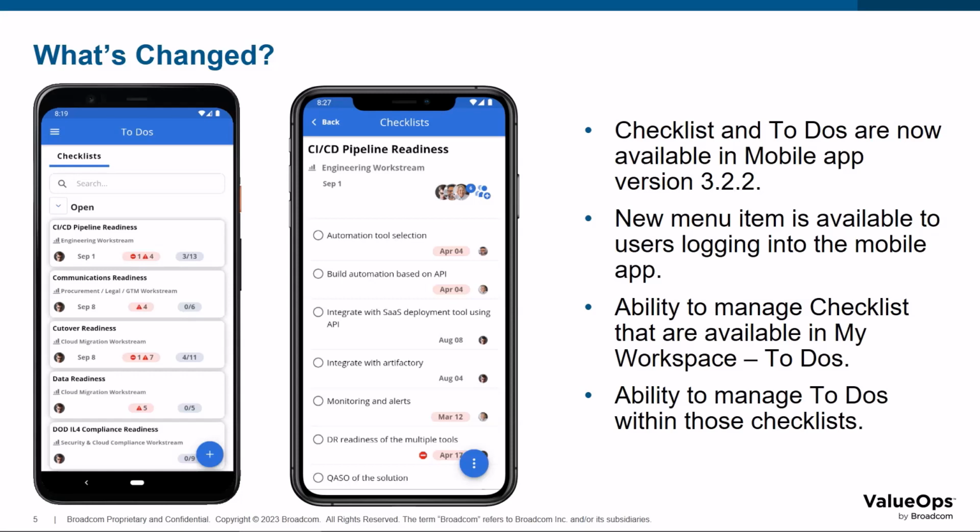So when the user goes into the Clarity UX, all the checklists that they can view in the My Workspace to-do section, the same checklist will be available now in the Clarity mobile app. And then all the to-dos inside of those checklists will be available for the user to manage within the mobile app also.